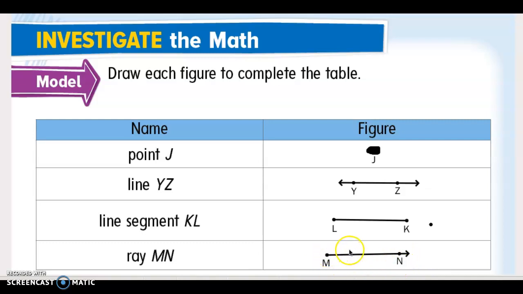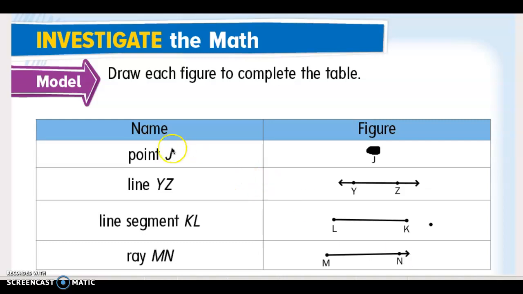M is the end point, N is out on the shooting out part of that line that's going to continue on from the sun until it hits Earth. So your arms were out for your lines and your line segments. If you put only one arm up, out to the side, keep those hands straight, you are a ray. Your body is the end point. Your body is point M on this one.